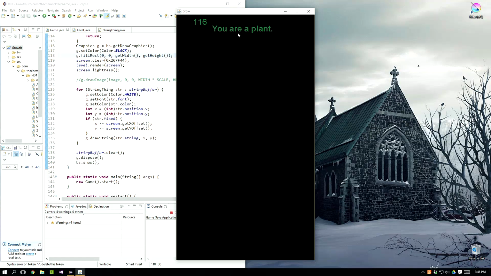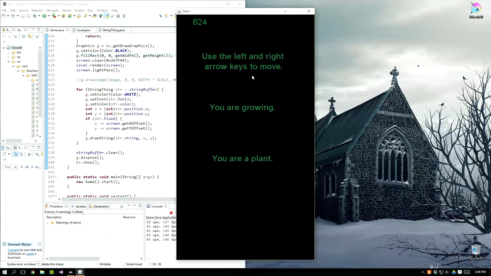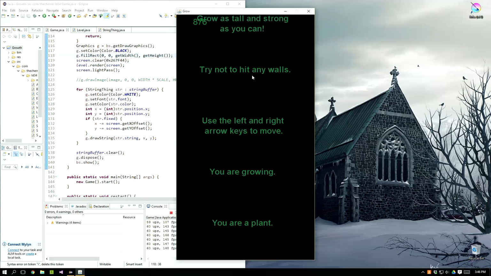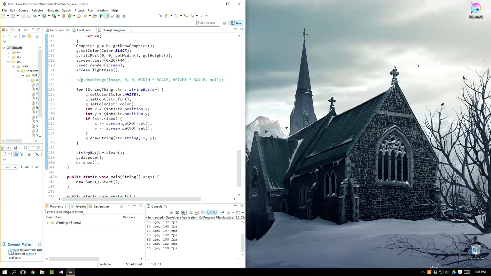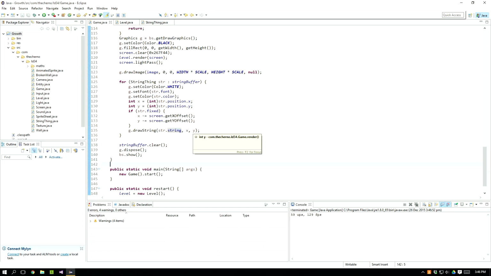And you can see that all we see are the essential strings. So these are all the strings in the game without anything else, right? If I lose the game, if I even can lose the game, yep. Then you can see that's kind of how the string rendering worked compared to everything else, which would have just looked like this essentially without strings, right? So it's all pretty simple, nothing too difficult here. A few people were asking me during the live stream what that whole string buffer situation was, and now you know. Okay, cool, so let's move on.